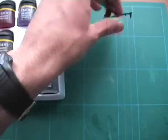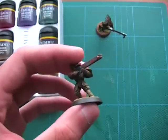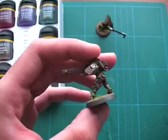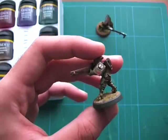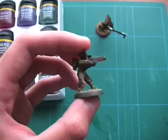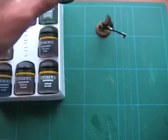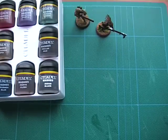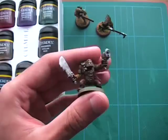I'll give you another example of how I've used this. So you have a Tau Fire Warrior. Again, similar to the Kroot, initial base coat, painted the different bits, washed it, and highlighted it a bit to complete the model. Quite nice and simple. I have a third example here. An army I don't play, it's just from the Assault on Black Reach. An orc, there you go.